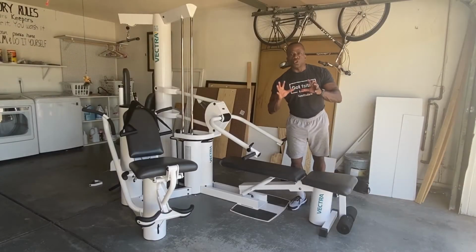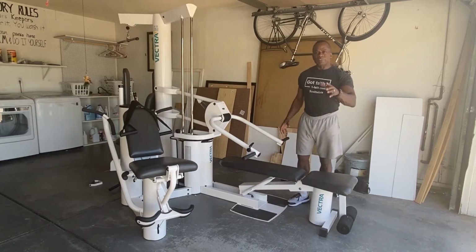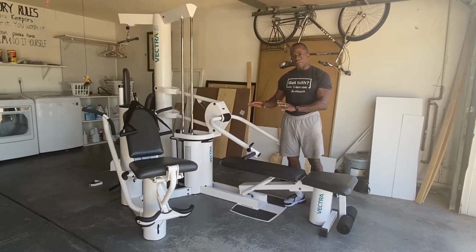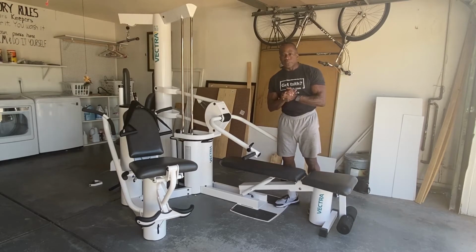Today I'm gonna show you what the Vectra does with a 2850. 2850 usually comes with a leg press, but this particular gym does not have a leg press. I'm gonna show you some of the great features of Vectra, which is my favorite home gym. This is a top of the line home gym that you can buy.